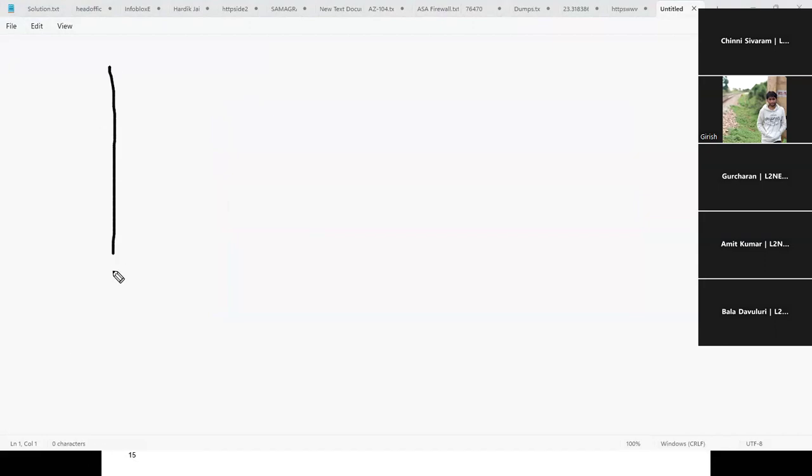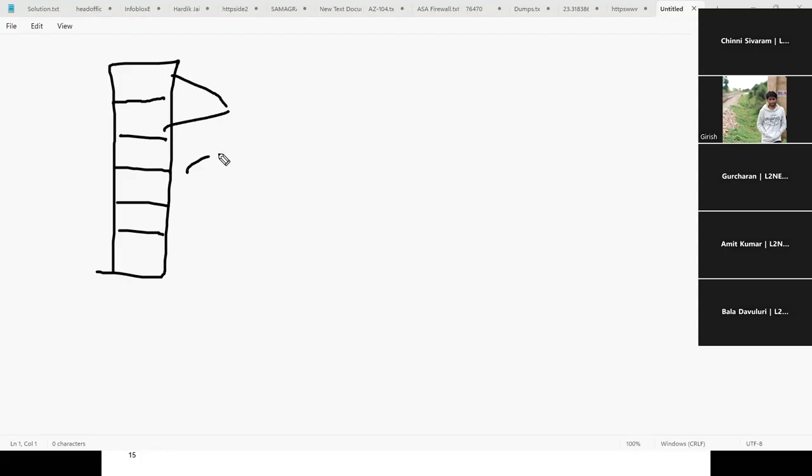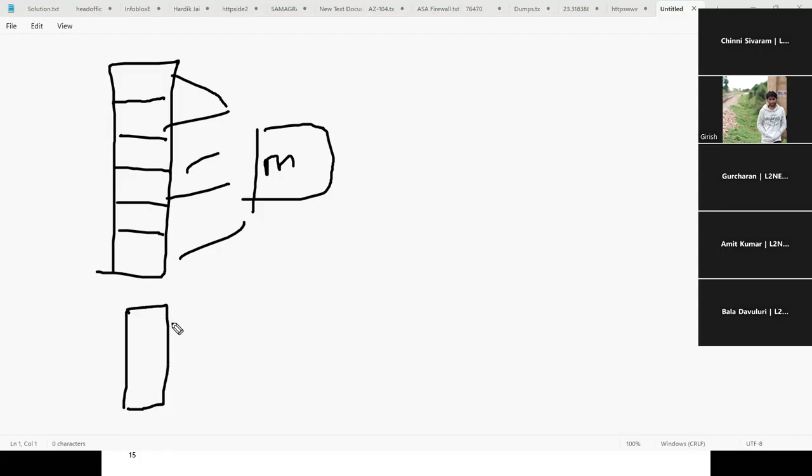Suppose, just understand these things quickly. This is your interface module. All are copper ports. Behind the copper ports there is hardware, the Marble chip. I'm not writing the complete name. And for SFP modules, these are the fiber ports.